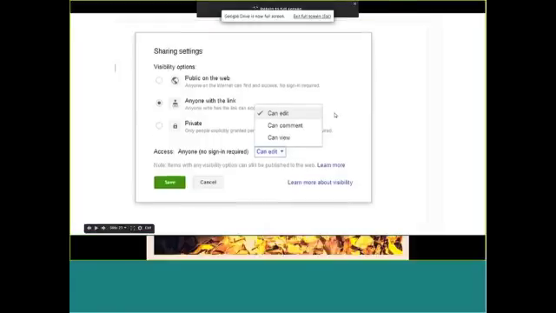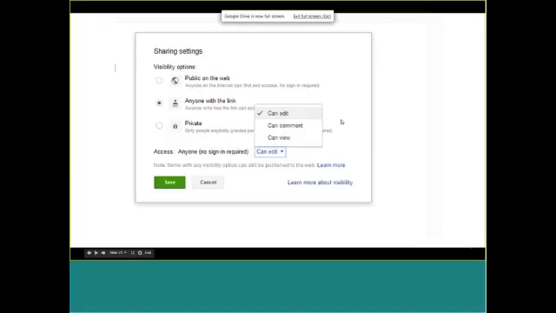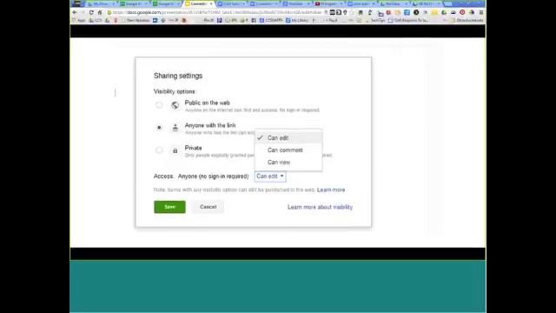So we talk about sharing. One of the things that you can do in Google Docs is you can share. And so when you share a document, you have lots of different options. This is on my public account. When you share in a Google Apps for Ed account, you have even more options, such as just sharing with people in your domain or sharing with just certain people. You can type email addresses to share.